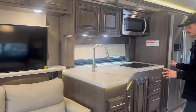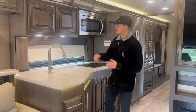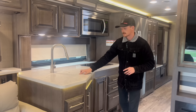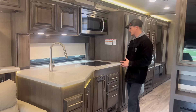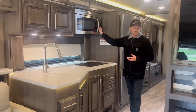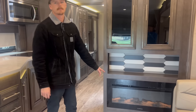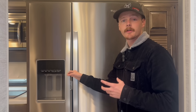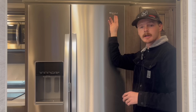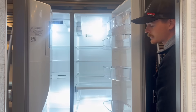In the kitchen of the 37M you're going to get slightly different coloring than the 35L but all the same standard features. One difference: there's a hard chrome sink which doesn't have the rubber adjustability but does have dual covers for extra table space. You have the same induction stove top, a similar but slightly smaller Furion microwave, plenty of storage, and an added Furion fireplace. The main appliance difference is a Whirlpool refrigerator here compared to the Samsung in the 35L — this one is bi-fold style with a freezer on the left and refrigerator on the right.